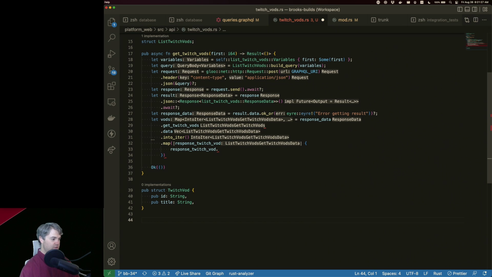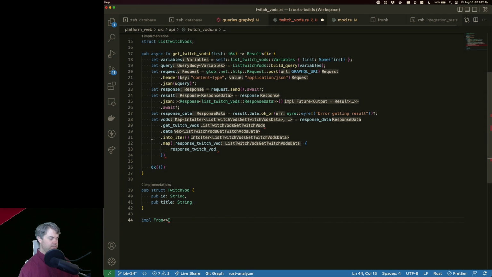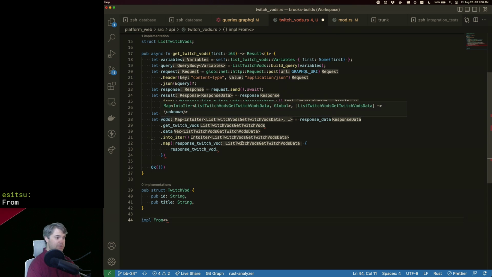I want to impl. I can never remember. I think it's from that gives me all the things, not into. Or is it the other way around? I'm going to do from. So impl from. This is going to be fun. It needs to be this specific type.